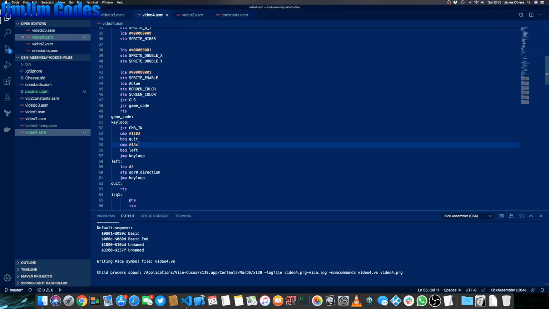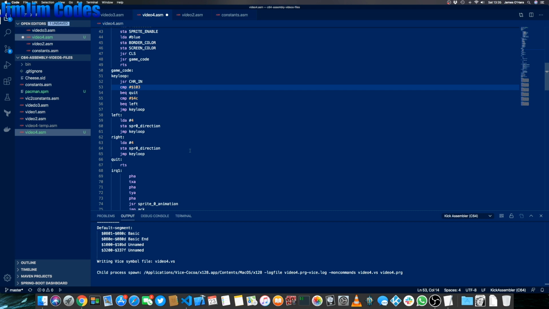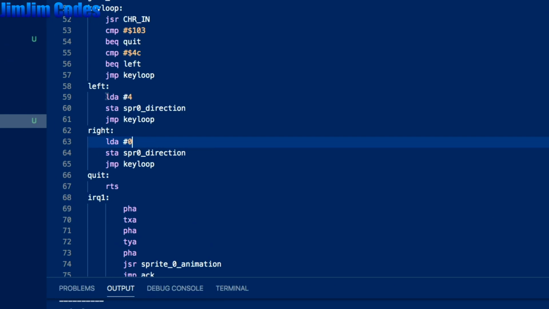So let's put the same in for right. We'll copy this, paste it in here. And all the code for right will do, as I say, left puts 4 in the direction, right puts 0 in the direction, and then goes back to looking for a key. We just need a comparison here.